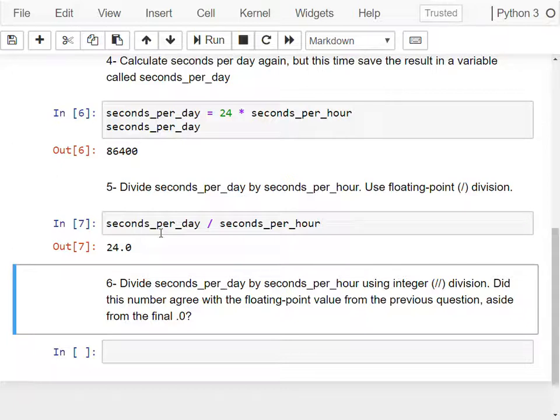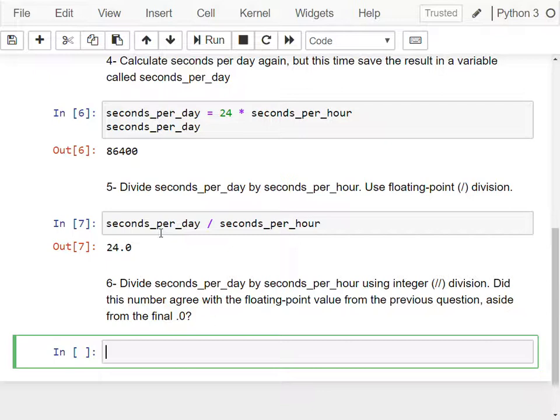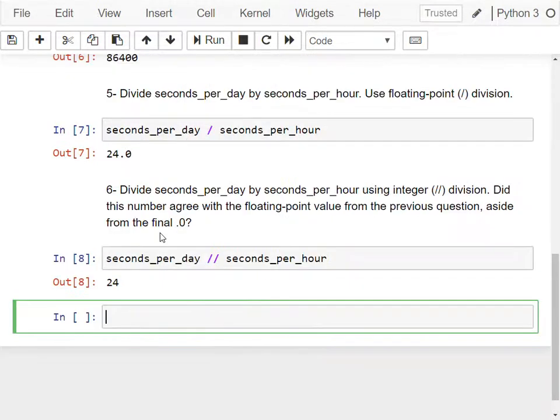Okay. Next, it's asking me to do the same operation using an integer division. And let's examine the result if it's the same as above. So I'm going to do seconds per day with a double slash divided over seconds per hour. And what I get here is 24. So what's the difference?